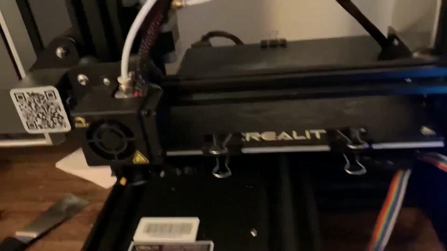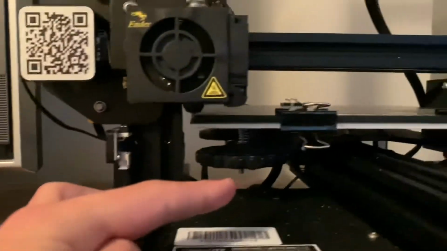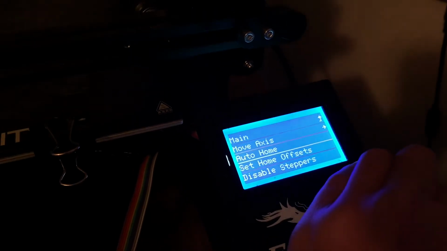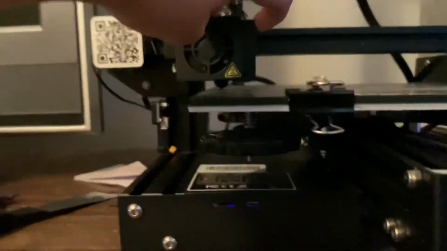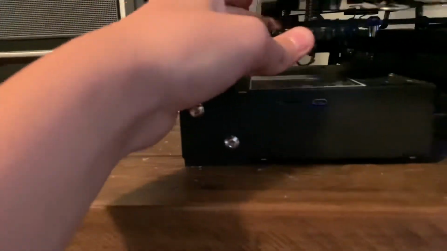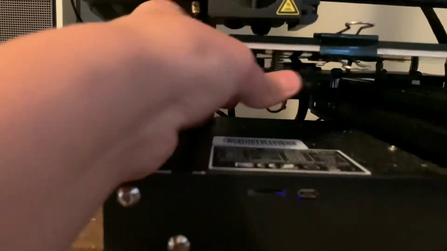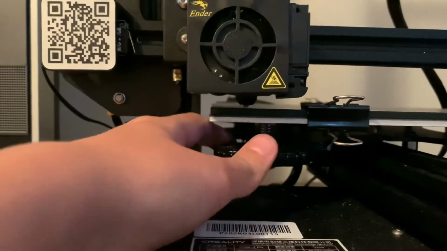After you're done with that, it's important to make sure that your tip is level with the board. So the best thing to do is go into prepare and disable steppers, which is a thing that stops the board from moving. So the whole point of this is to make sure that the thing isn't grinding on the board, and if it is, you can move these little cog wheels looking thingies and twist it until it is completely good. As you can see, it's now lifting off the board.